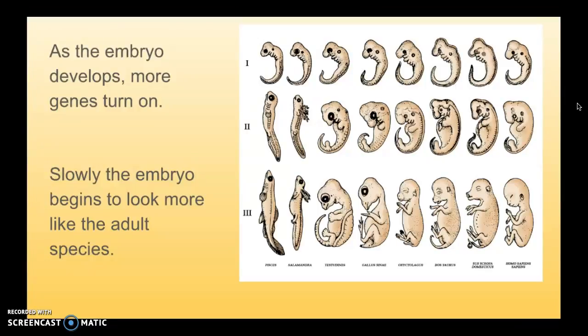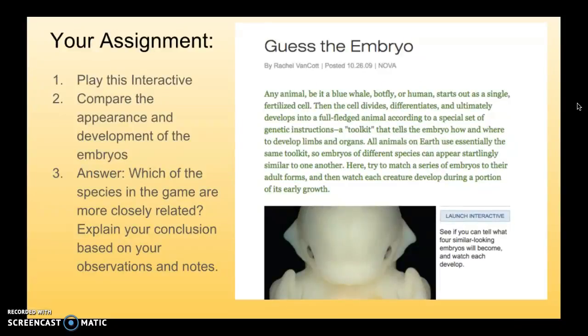So we're going to use this information and do a little activity with it. This is your assignment. It's linked on Canvas, and you can find it in the next assignment on Canvas. You're going to play this interactive. I want you to go to this website. You're going to launch this by clicking on this button.